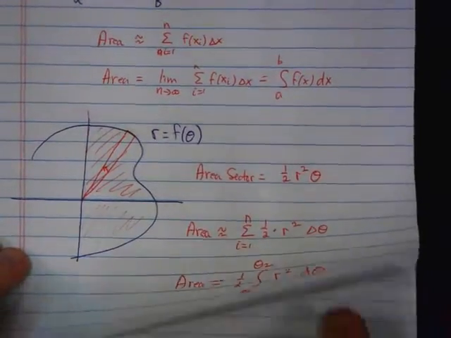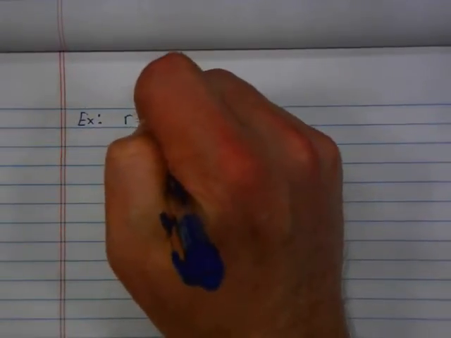All right, so let's do an example. Let's start with a circle. Somebody give me the equation of a circle in polar form. r equals 3 is a circle. That's a wonderful circle because it has center at the origin. Nice, easy circle to find its area.